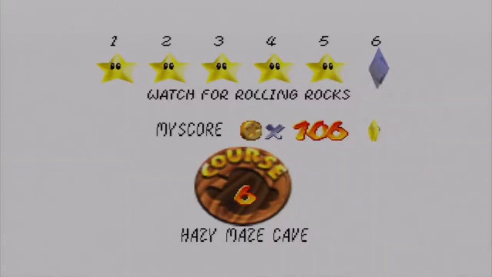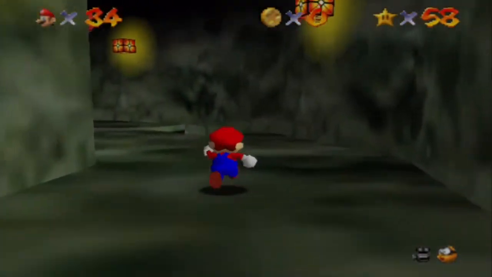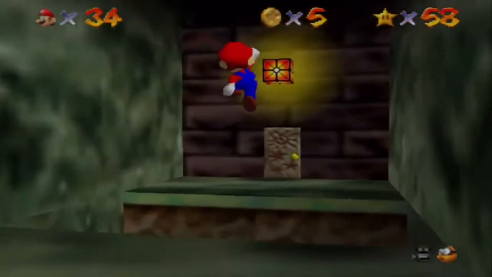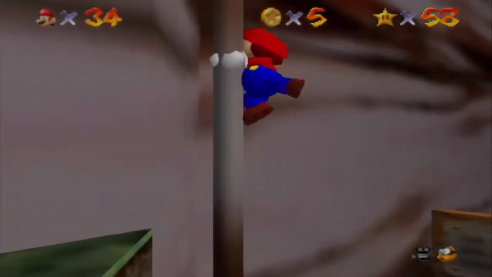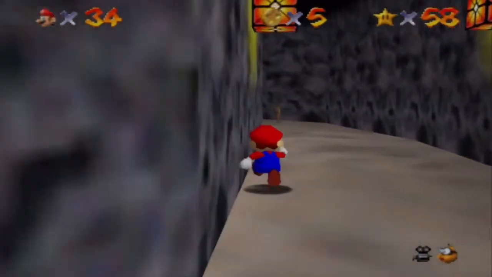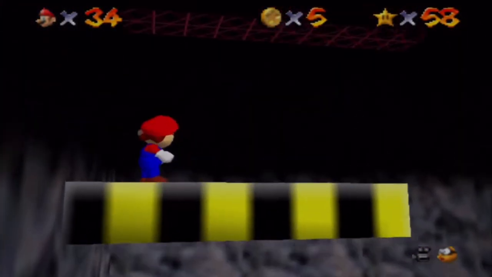Watch for Falling Rocks. Not sure how we do this one. I know in the Super Mario 64 DS version you have to use Wario, but for me, I don't remember how to do this one. I'll have to see. I don't remember this one, honestly, so I'm gonna have to probably struggle, which I hope I don't struggle as much as I intend to. So I just climb up this elevator.